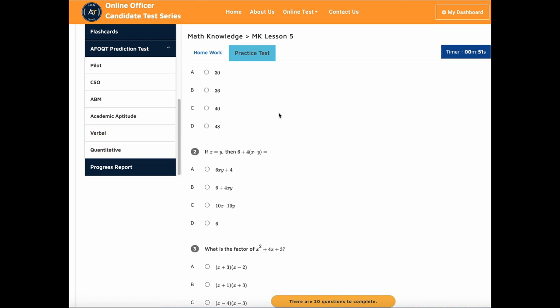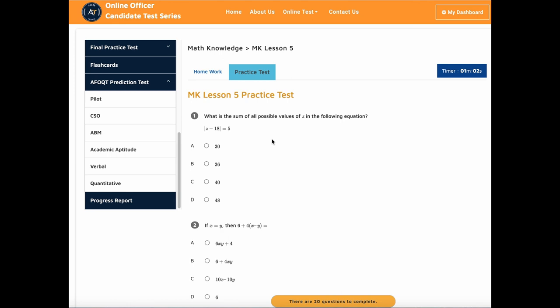But if you fail in certain area, the next time you could take that particular area you failed. Okay. So we have all of those. So you could take the prediction test and you could see what might be your score. If you go to take the test with your recruiters, it is very representative with the actual test. And you could take this test as many times as you want.